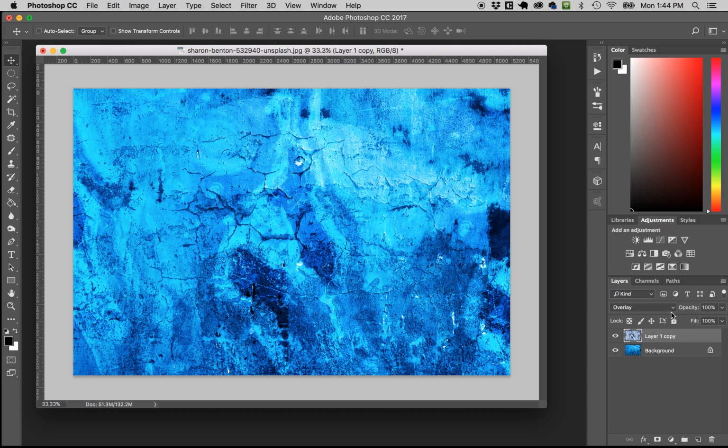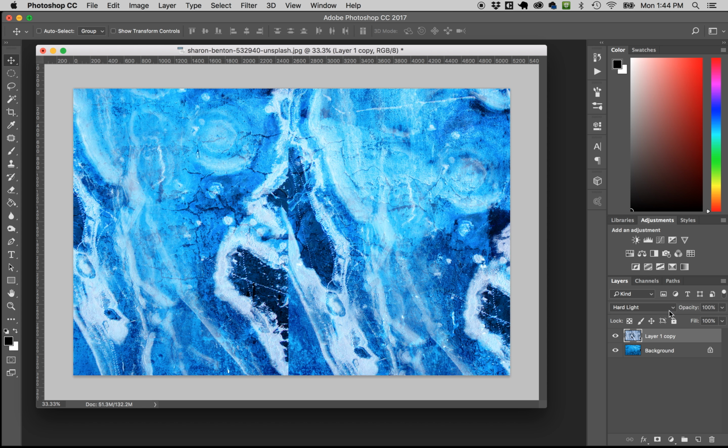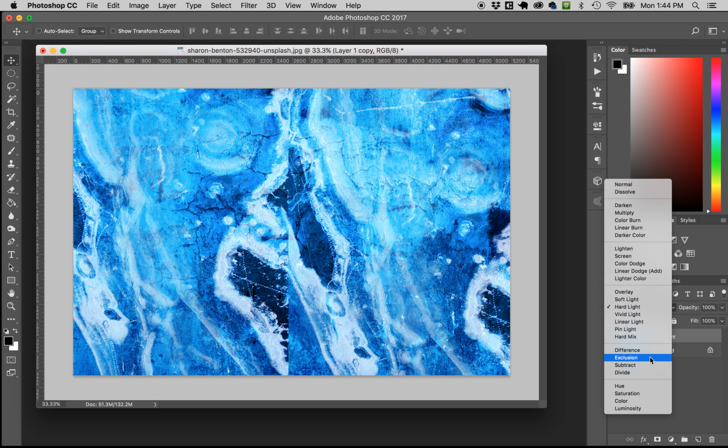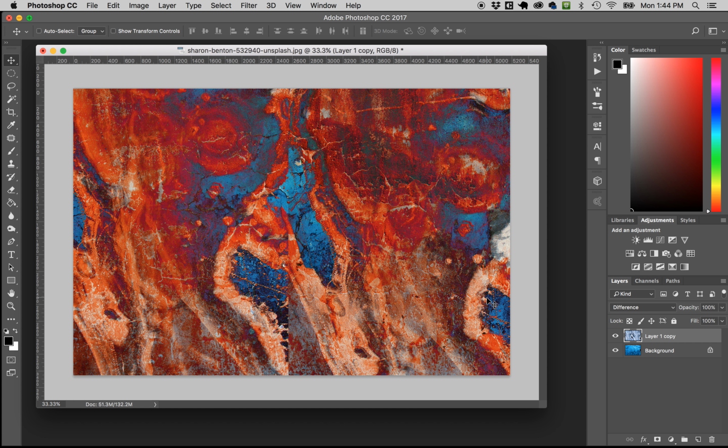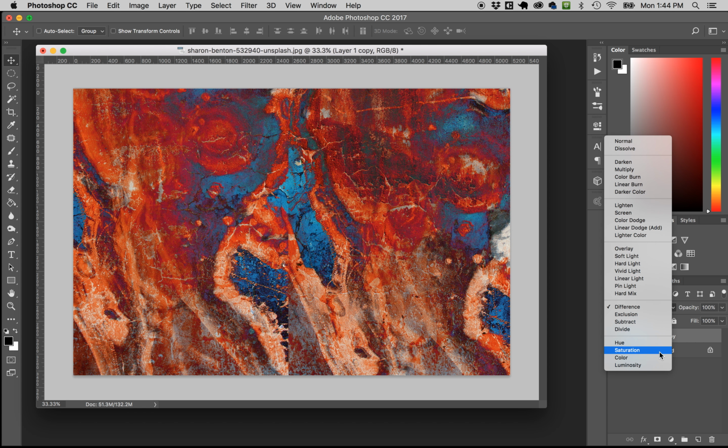Then we have overlay. That's pretty much changing the contrast of things. Soft light, hard light. So really, you're just looking for the effects that these have. It doesn't matter if you really know. Difference is something that's very specific for helping you register images, but if you see, it made a really neat effect in this one. I really like that. It's pretty attractive.